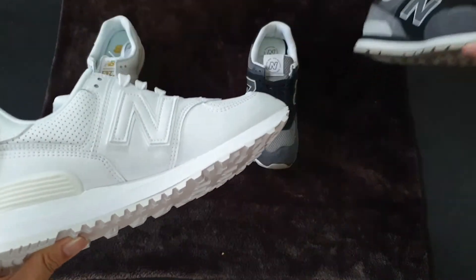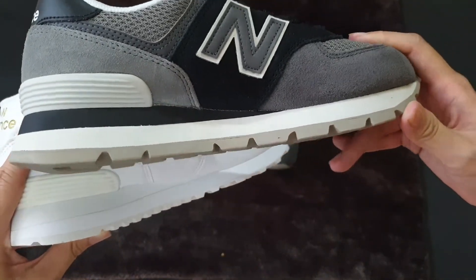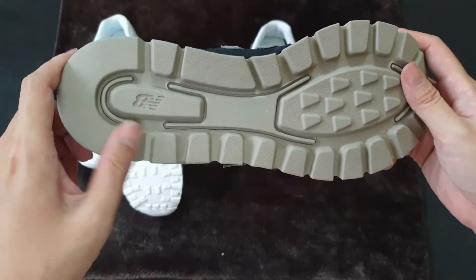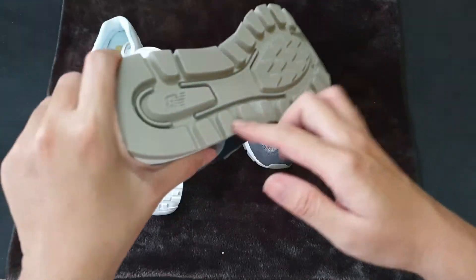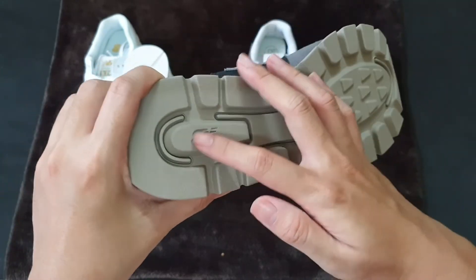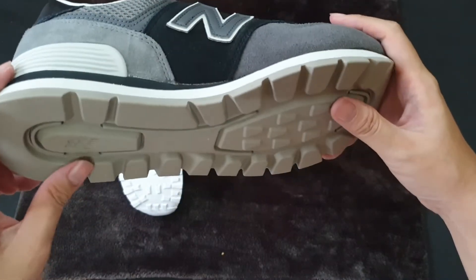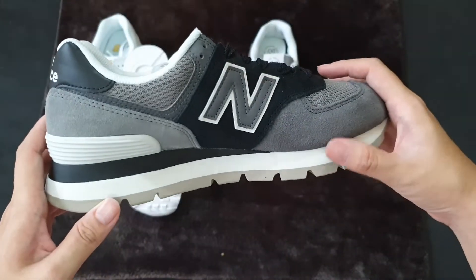Here is the Rutgers version. You can see clearly the difference in the outsole. In this type of model, they are trying to amplify the touch points. There will be a ring of touch points here, and there is also a blade here and some points at the back of the outsole. It maximizes the way the feet touch the ground, so overall the feeling when using this shoe is more stable.